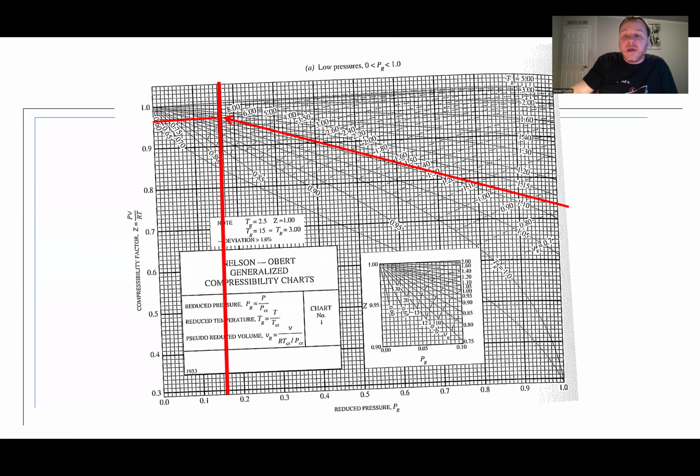Okay. Now you can go to this diagram. Again, remember, I said that there's this one that goes from 0 to 0.1. So it's zoomed in, kind of blown up. It's not as easy to read, but it's blown up. But you can see you've got a line right here for 0.16. We're at like 0.159, so you could actually get pretty close to that.